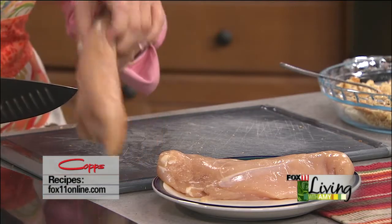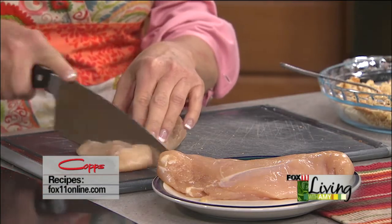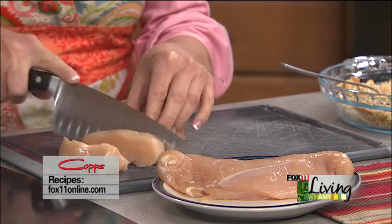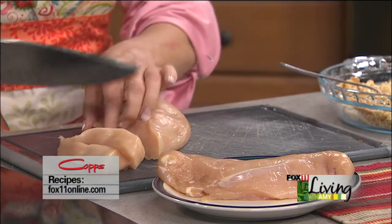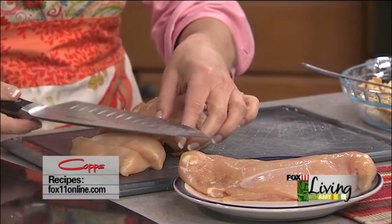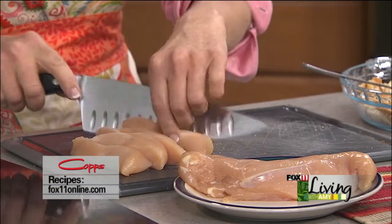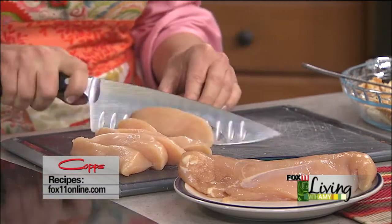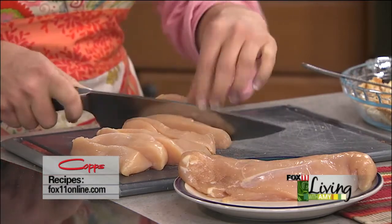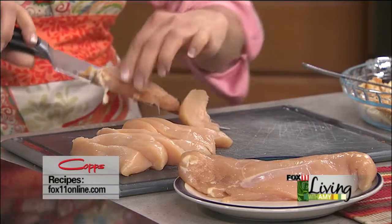It depends how big you want your chicken strips to be, but I just cut them up into strips or planks, so that each person can have maybe 3 or 4 of them. You can trim away anything that you don't want in there. But if you wanted them more like nuggets, you could cut them into smaller pieces. Like if you were doing more of an hors d'oeuvre thing and you wanted them smaller, it's up to you what size you want to make them. So you get the idea.